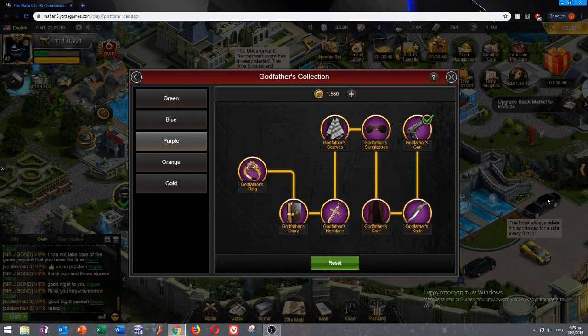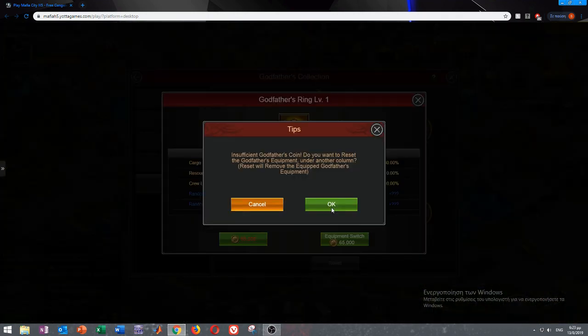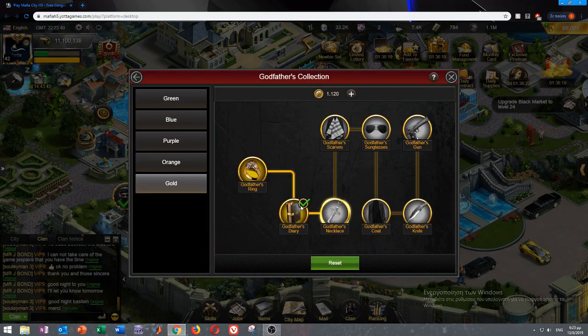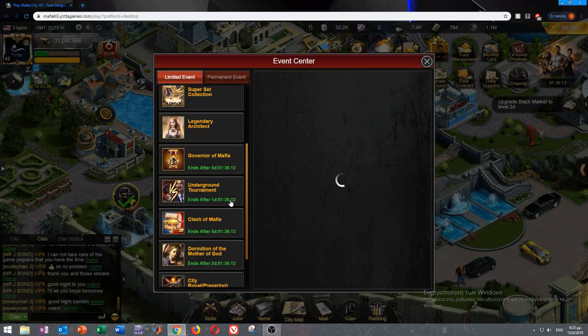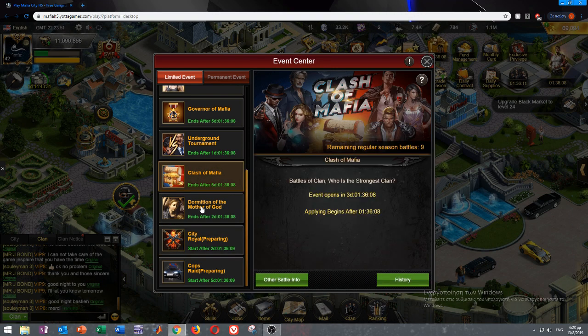And this thing here, you cannot buy it directly. I mean, you can buy packs that give you Godfather's coins, but it's extremely expensive, and I think it's not worth it. But you can get Godfather's coins and actually get to very good equipment. This is the best I can get from the golden. I just got it from the last clash, so that's why I'm saying that clash and City Royale, these two events are very, very important, because actually they are very fun too.